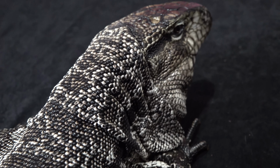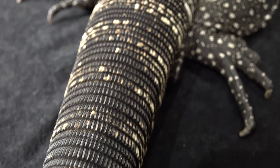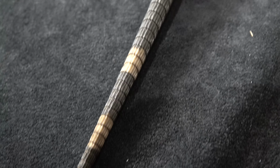Yeah, and although they look like the monitor lizards, they're not closely related. And I would say they're a little bit easier to work with than the monitor lizards. In my opinion, they're a little bit more gentle. I think they're just a little bit easier to handle than some of the bigger monitors like the blackthroats or the water monitors, those are the big monitors. Obviously, there are small species that could be similar.